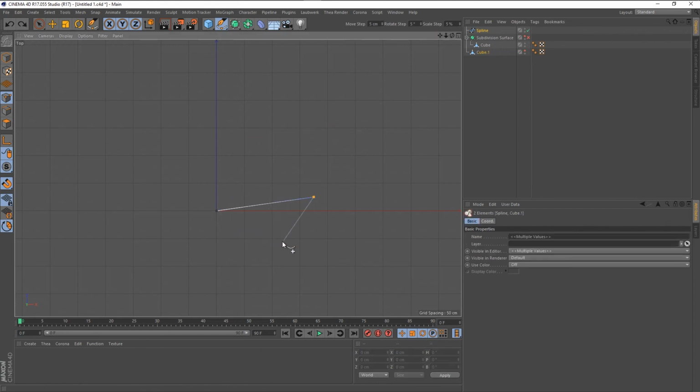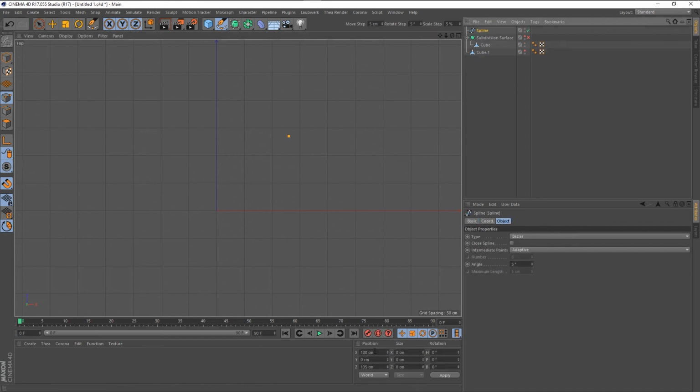So that's another option. If you're starting, I Control Z'd and starting over. If I click here and I want that to be at 0, 0, click on spline, click in here and just hit 0, 0, 0 and hit enter. And make sure that you've set this to world.